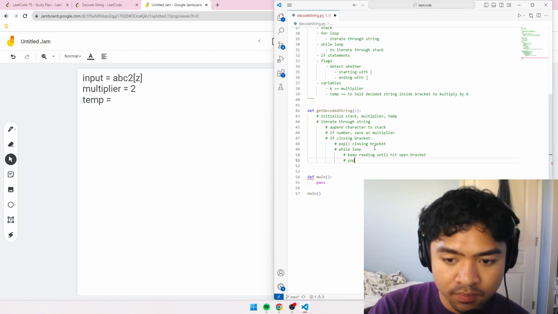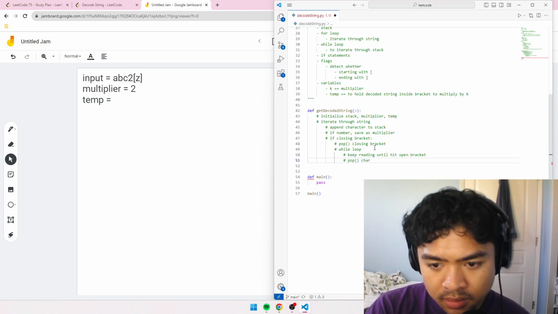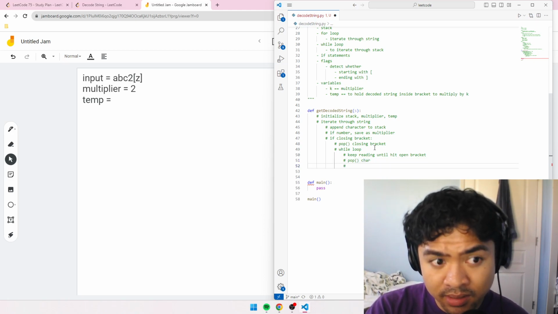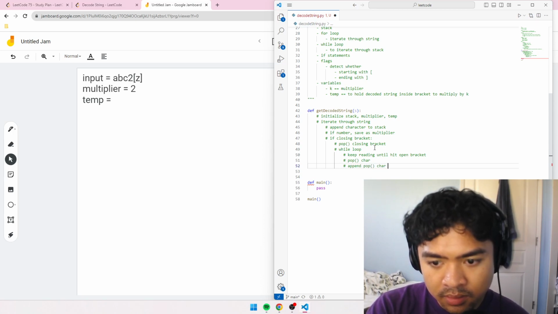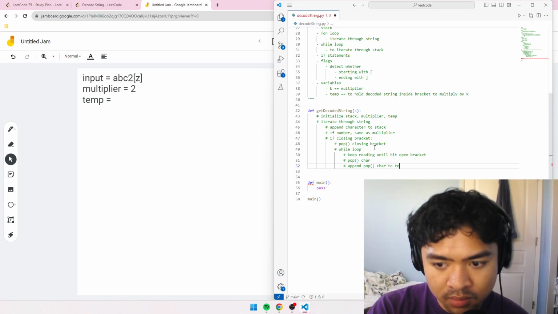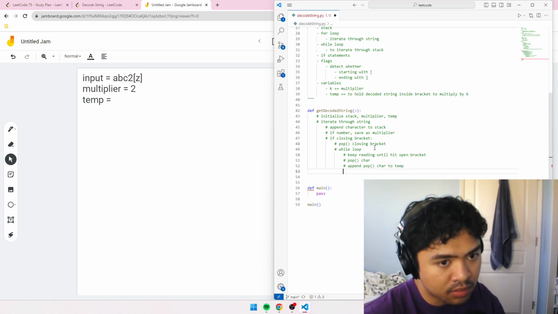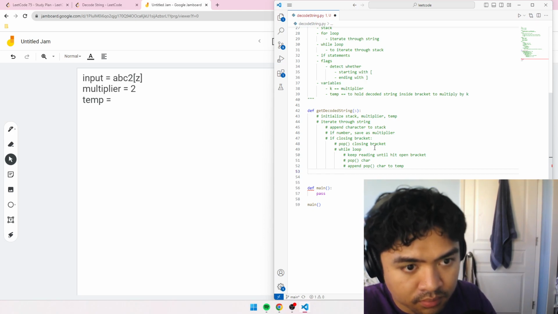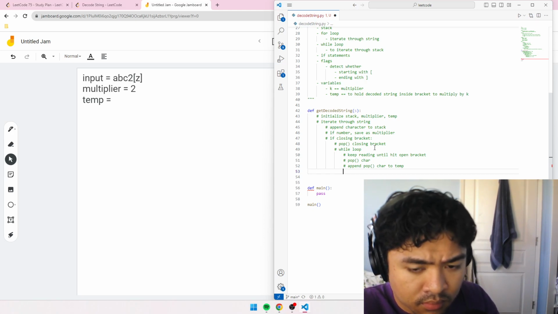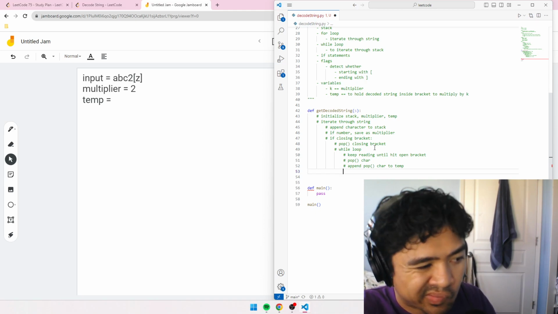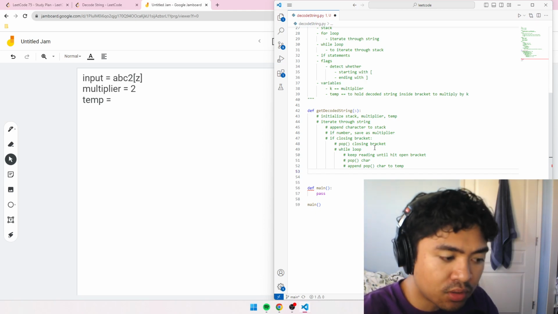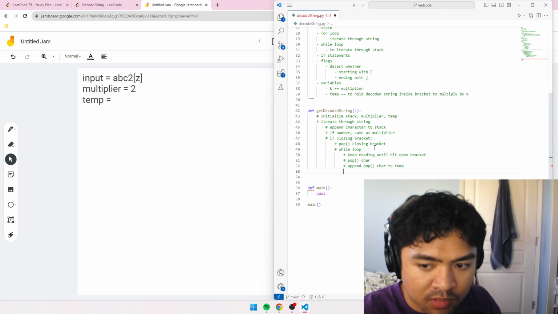We want to pop the character, and then once we pop the character, we want to append the popped character to temp. And then what am I gonna do? What do I want to do? Append the pop to temp.